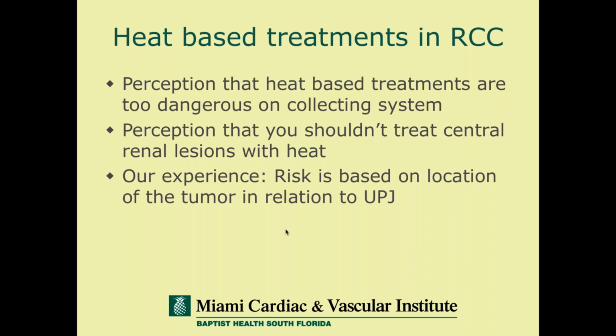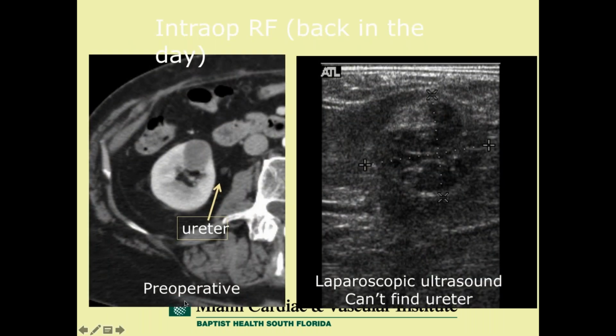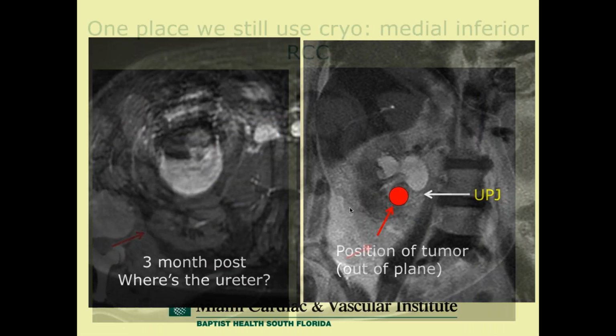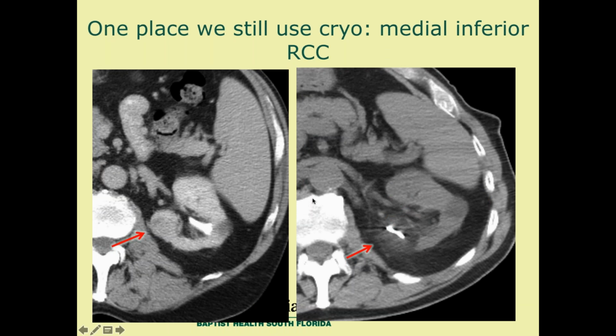I think it's at risk, particularly the lower pole, that you can cause stricturing. It can lead to a loss of kidney if you don't pick it up early enough. And these are patients that, again, I may image earlier than 3 months if I think there's any risk of the collecting system. Here you can see a patient, you don't really see the ureter being able to position and trying to treat that lesion, but you can see that now the patient had a dilated ureter.